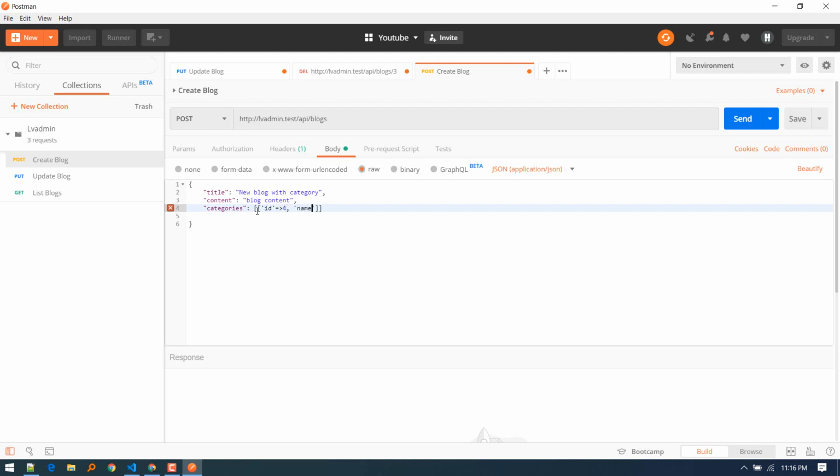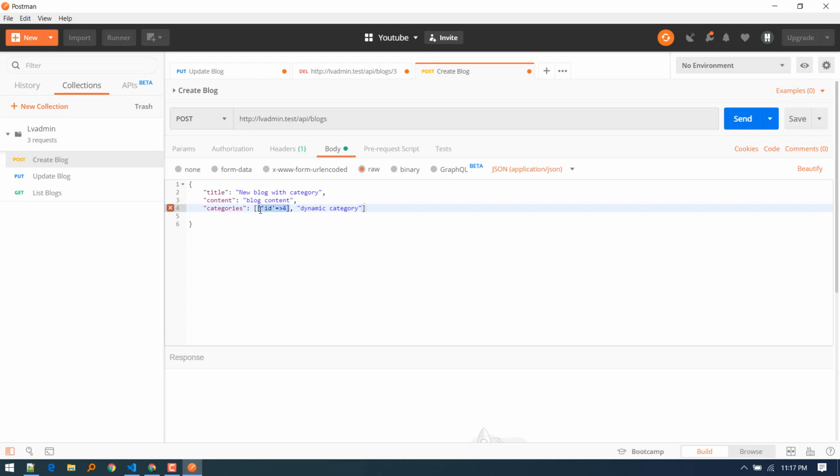Although we do not need this name, just id will do. And then another one we got, a dynamic category on the fly. Yeah, let's say dynamic category. This dynamic category doesn't exist in our database, so we'll create this, and this is the already existing one. So these categories we are trying to insert in the newly created block that we are going to create.